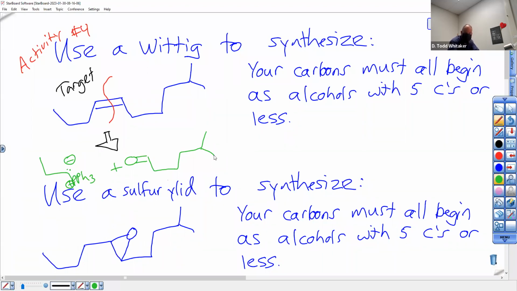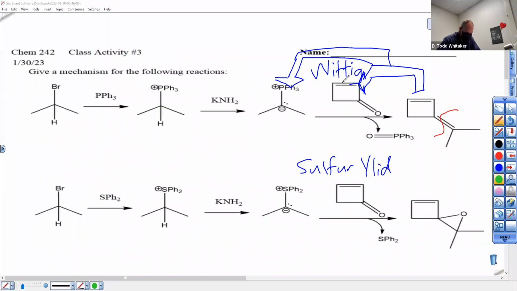So, ladies and gentlemen, we now have two problems. Where did this thing come from? I'm telling you, eventually it's coming from an alcohol, because you're told you're starting from an alcohol. And it will always be those words. And where does this thing come from? It has to be an alcohol. Well, let's look backwards, shall we? This piece can be made from an alcohol. I know I don't have it here, but this piece can be made from a 4-carbon alcohol.